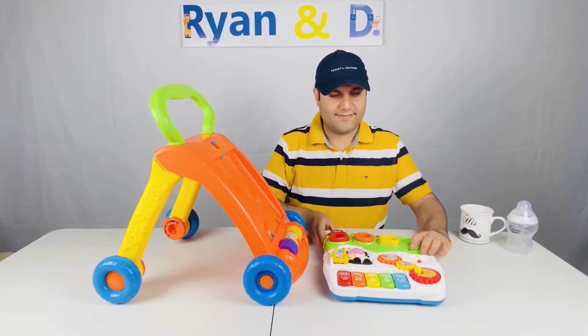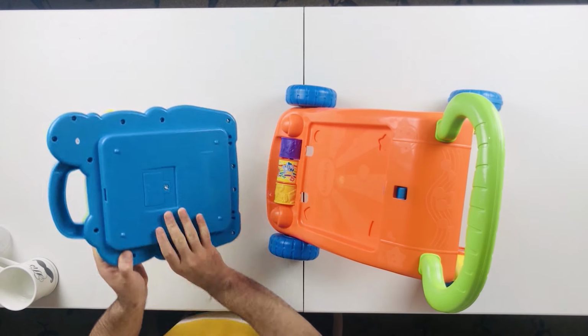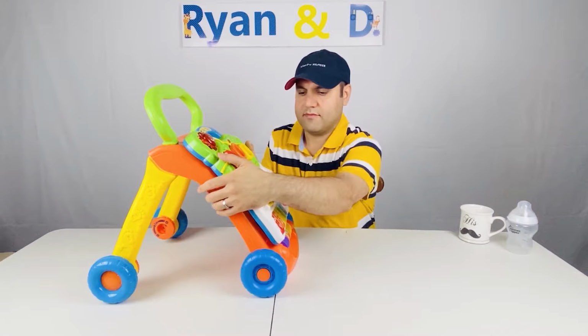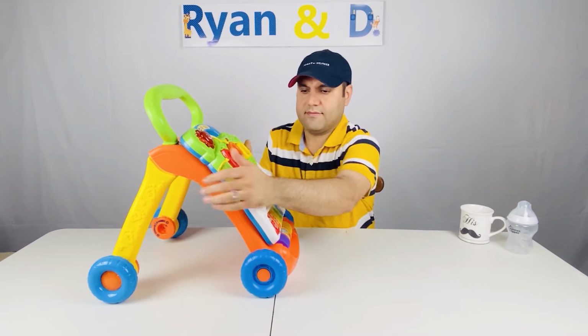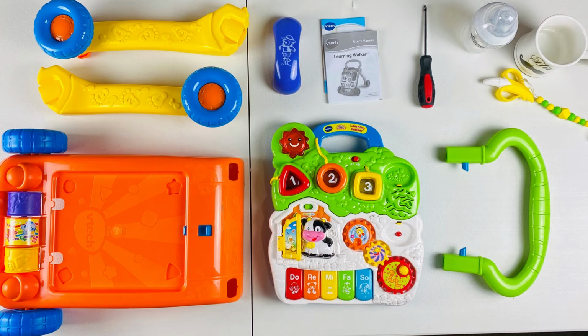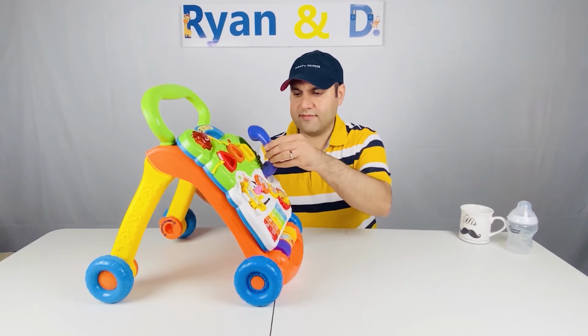In this step, we attach the activity panel. Align the bottom side of the panel with the walker. Press down on it until you hear it click. Get the little foam piece and put it in place.